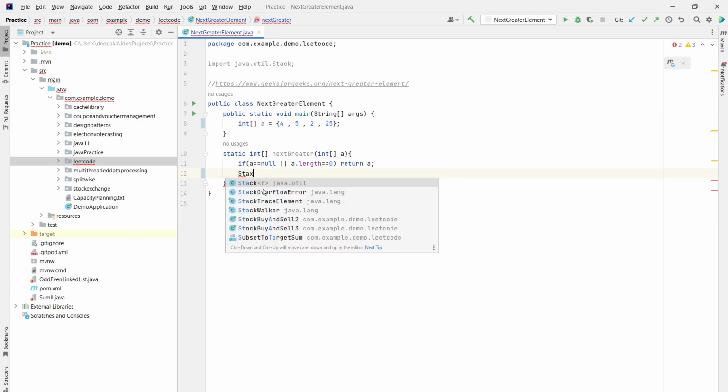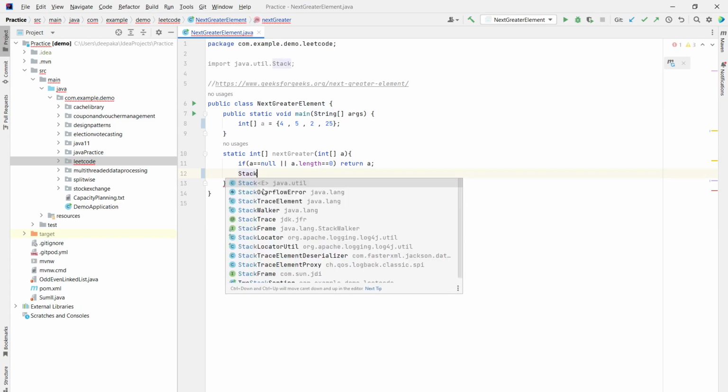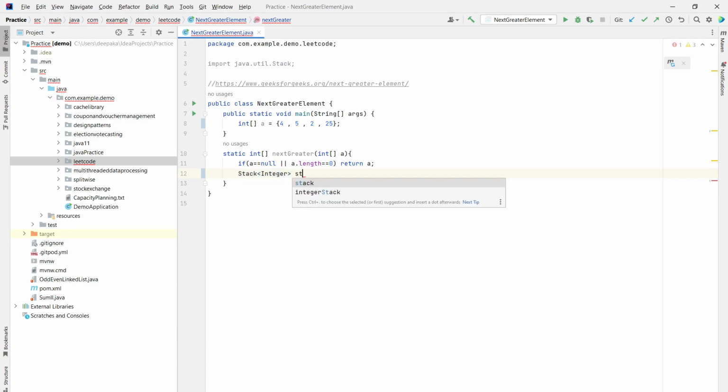Let's create one stack and iterate the array.